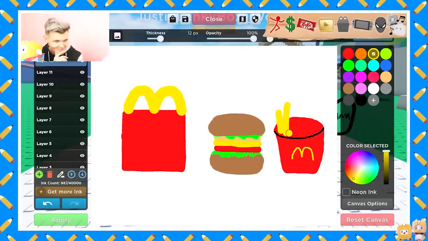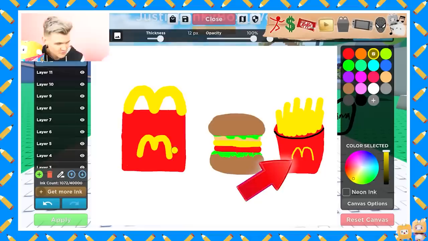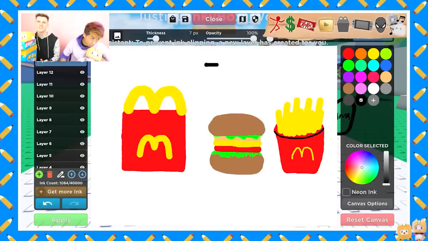Oh, those are French fries. Good. And there's the M, which means it's McDonald's, which means it's a McDonald's meal. It's a specific type of meal. It's the one that Justin always asks my mom to get.